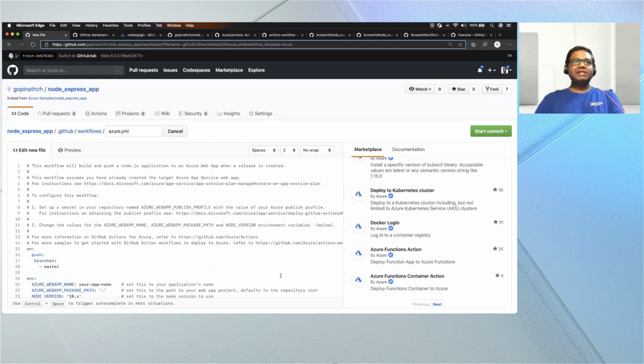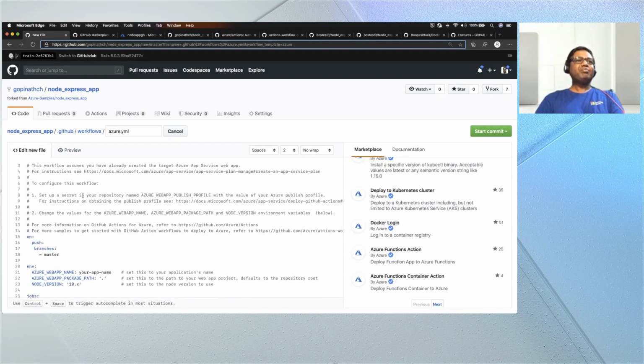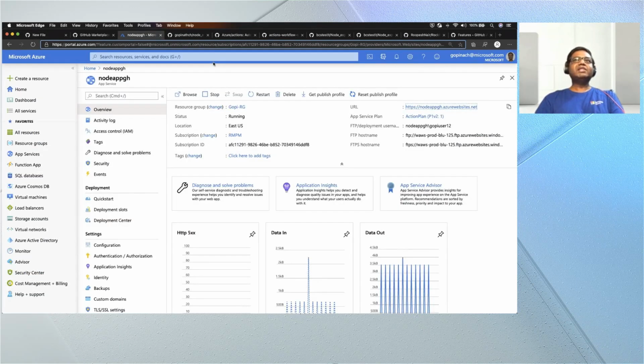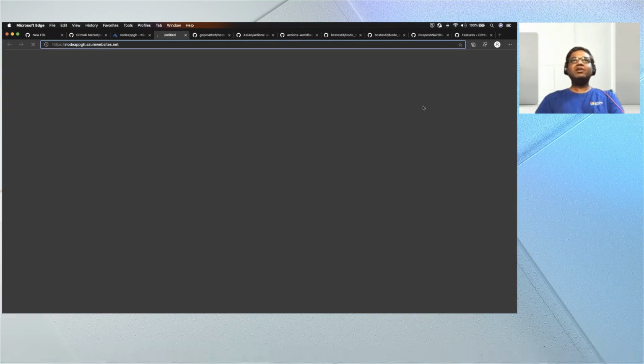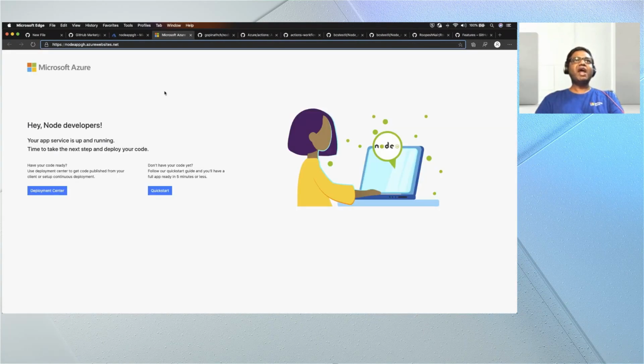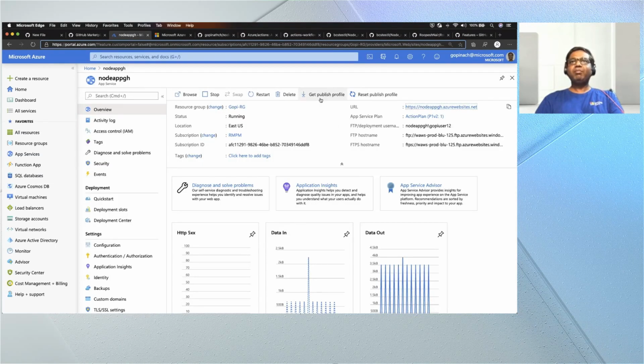Okay, now let's get back to our demo. So we just configured the event. The next step is, we have given instructions on how to configure and then deploy this targeting a web app. So the first step is having a web app available and then creating a web app publish profile as a secret. So I pre-created this web app. Now, if I navigate to this web app, you can see that this is a standard one. So our first step is to get the publish profile and copy it as a secret inside the GitHub repo.